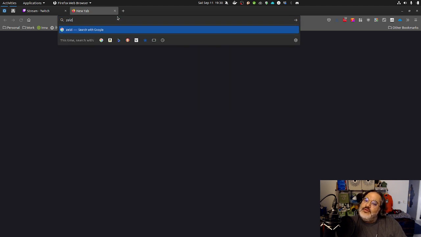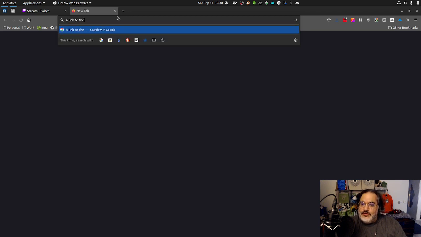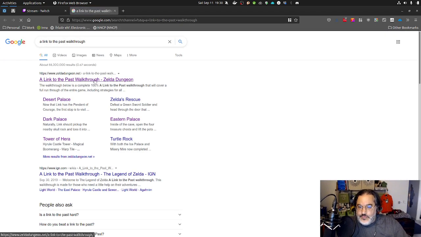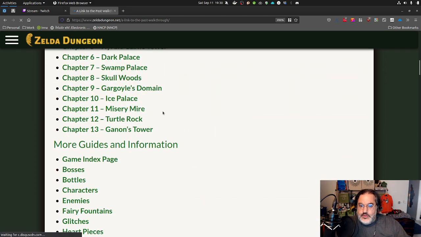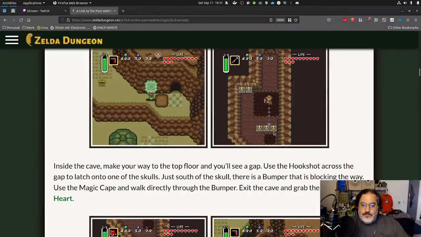Let's take a look. Let's see here. A while back, I had a Zelda... What is this game called? A Link to the Past. A Link to the Past walkthrough. Let's see. All right. Where were we? Are we on the Ice Palace? Skullwoods. I think we did Skullwoods. Let's see here. This looks familiar.